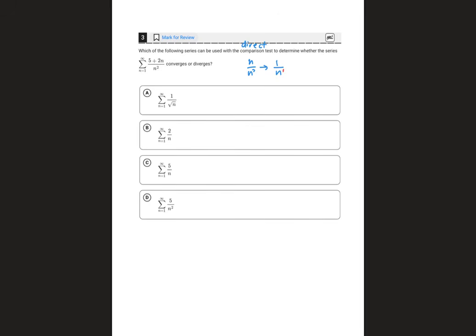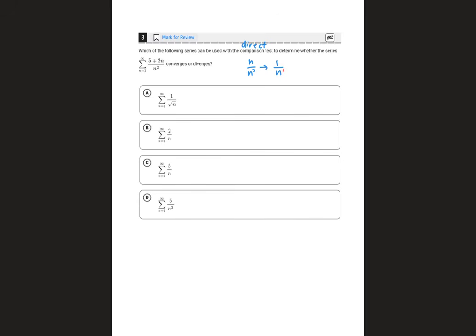Okay, so the fact that we have an instinct that this diverges, we want to compare it to another series that diverges also and is always smaller than this. Because if we can figure out one that diverges and is always smaller, if it diverges, it goes to infinity. So if you figure out a series that goes to infinity and is smaller than this, then this has to go to infinity also. So that's what the idea is.